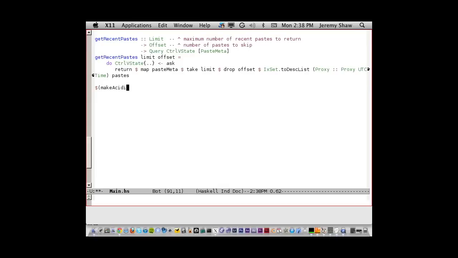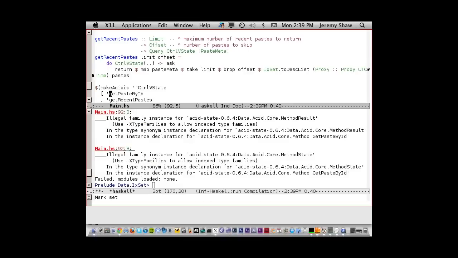We need to register them with acid state and say, make these functions be acid state methods or acid state events. So this is also a little bit of Template Haskell code. Once again, really boring. You would never want to write these instances by hand. If you look in the acid state code, you can see exactly what they do, and then you'll be convinced that you definitely don't want to be writing these by hand because it's really, really boring and nothing interesting is going on there. So the one interesting thing that this will do is it will create new constructors that have the same names as these functions, and they take the same arguments.